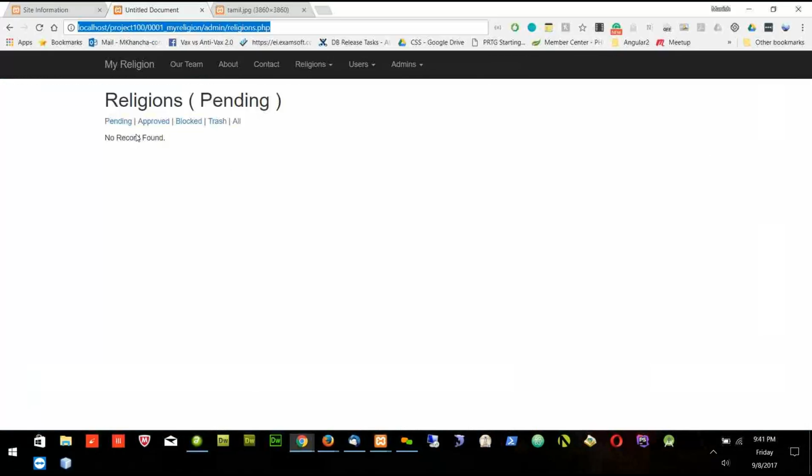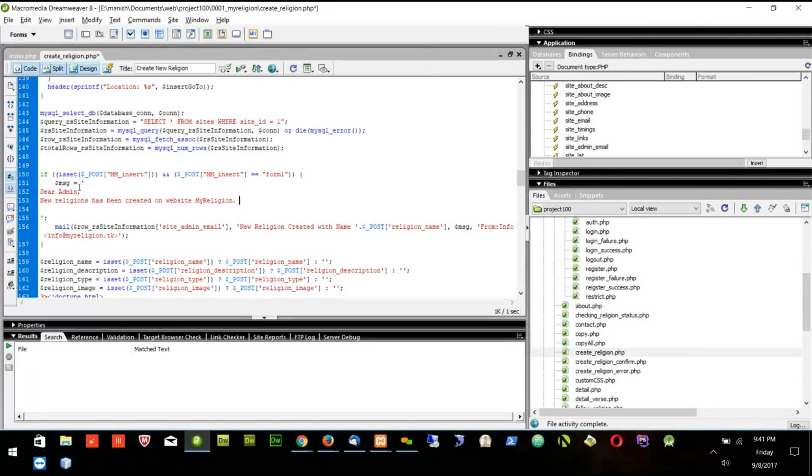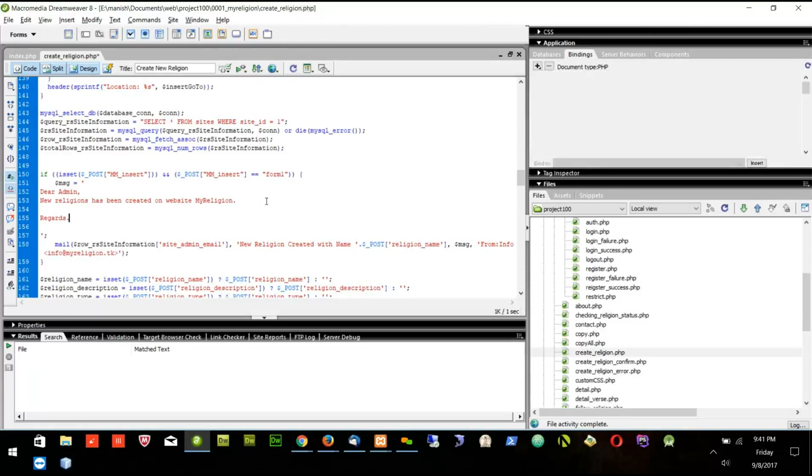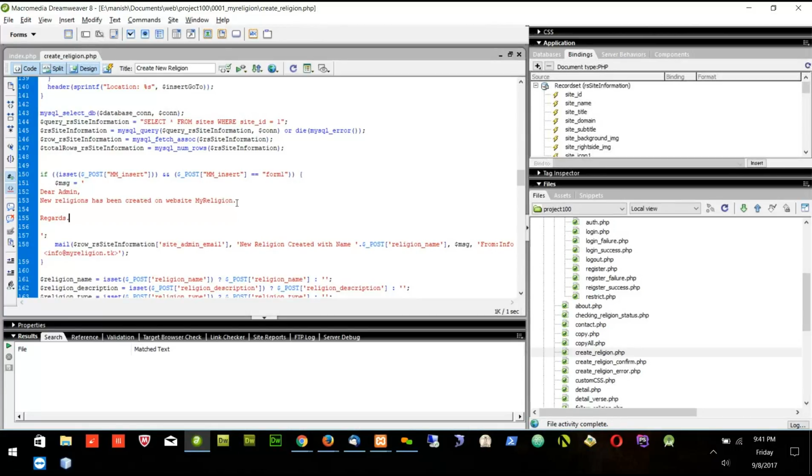Since I have the local one, I don't want to give the URL now. I'll just say new religion is created. Let the admin go there and fix it. So here, regards. That's it. That is the message. Let's say new religion will be created with name, and the name I will put this one. So I have to put it in the curly bracket.